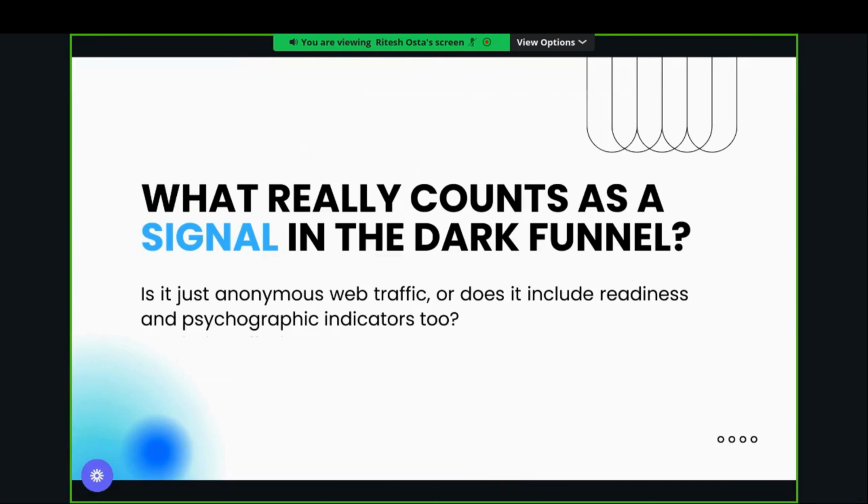So what really counts as a signal in the dark funnel? There are so many different factors. Somebody posting on social media that they need a digital marketing agency. Somebody goes to their LinkedIn profile and says, hey, you know what? We need a digital marketing agency. My friends, if you know any good agency, please help. That's a signal, right? A company posting a job, we need a network engineer. And they post the job on Indeed and LinkedIn and other places and on their company career pages. That's a signal. That means they have a need.